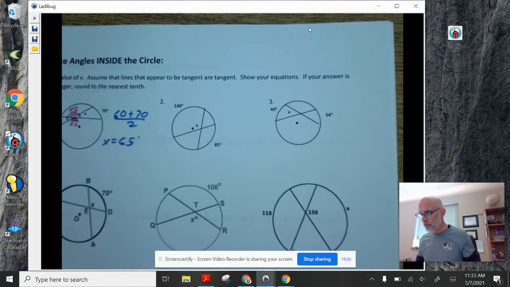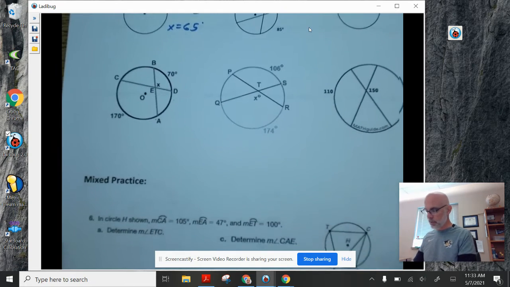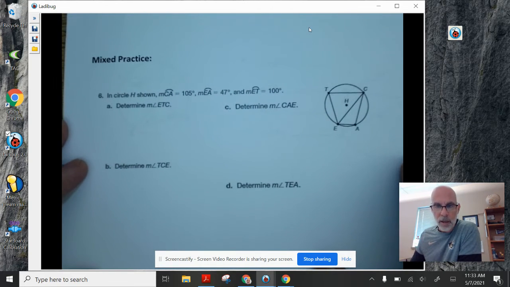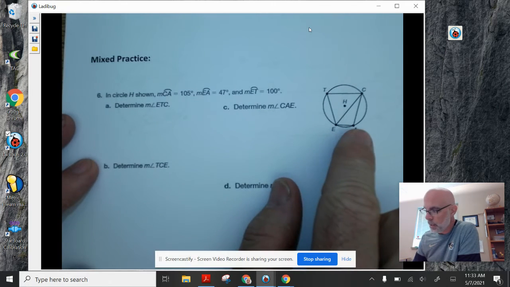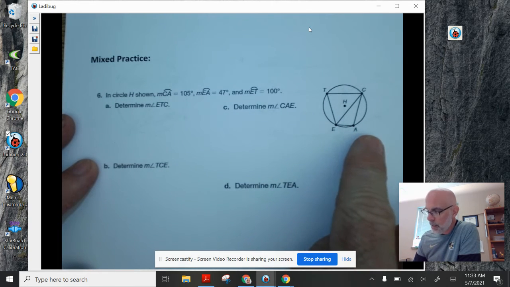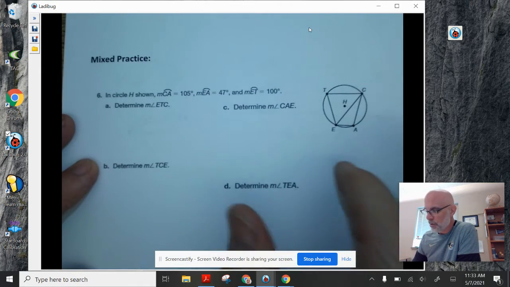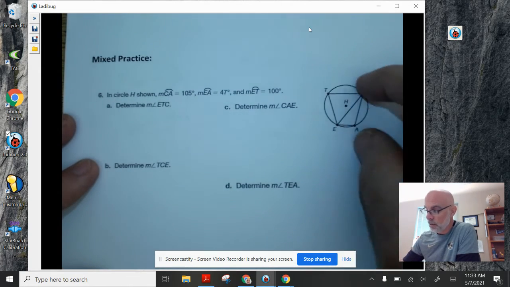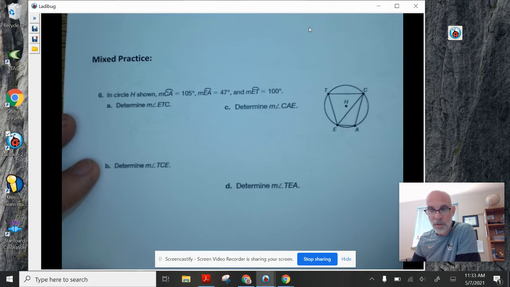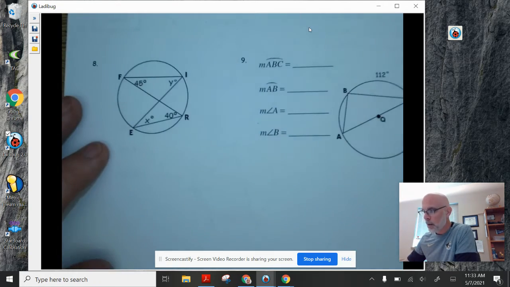And then what follows here in this packet, this is where this gets fun. I know your idea of fun, my idea of fun might be a little different, but more challenging, I should say, like a puzzle, all right, is to use some of these ideas to solve problems. It says mixed practice. There's all these situations. Oh, hey, look, we're back to a quadrilateral. Maybe you got to use your quadrilateral rule, all right?